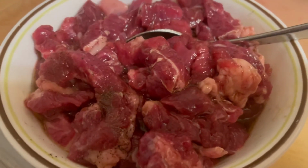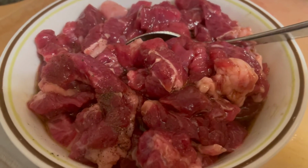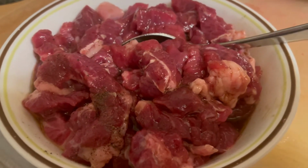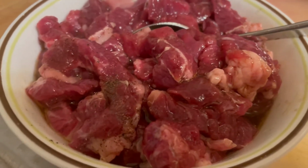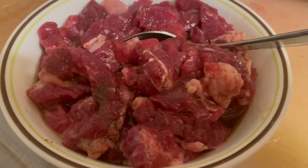And then we're gonna mix the onion and the carrots, and that's it. Pretty simple but so tasty and delicious. Alright, so cook with me.